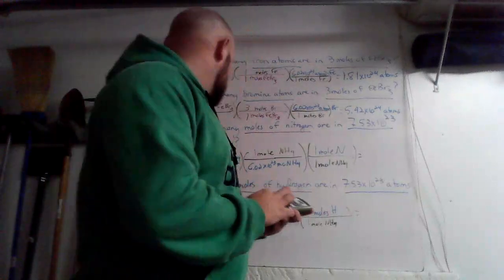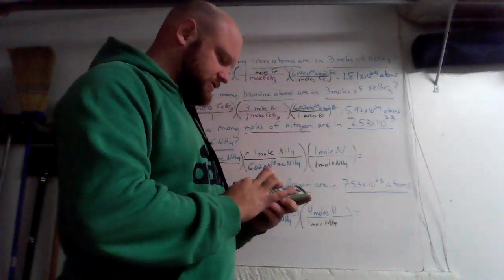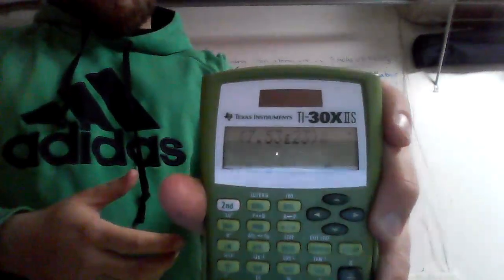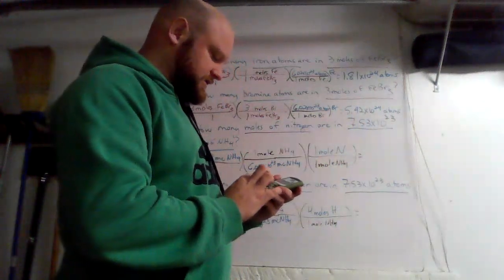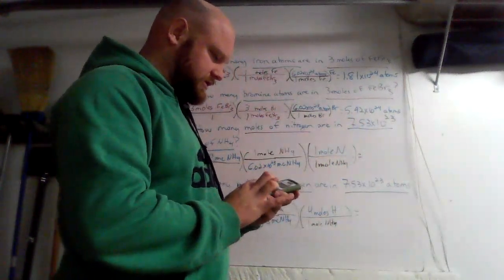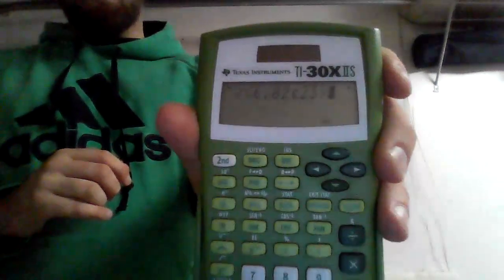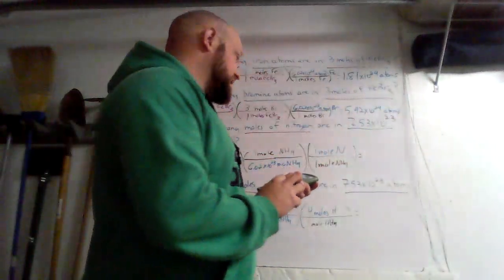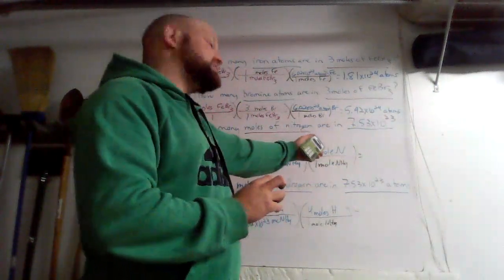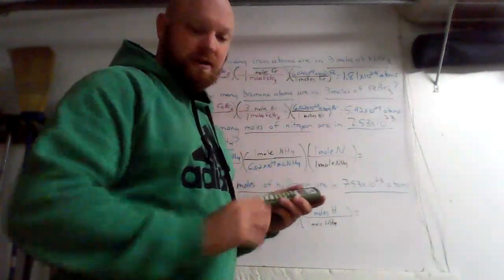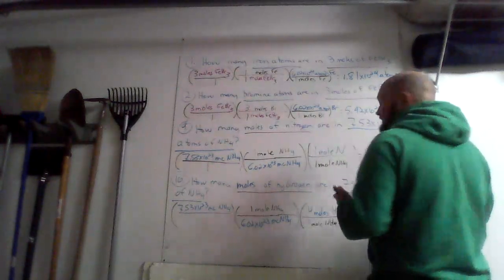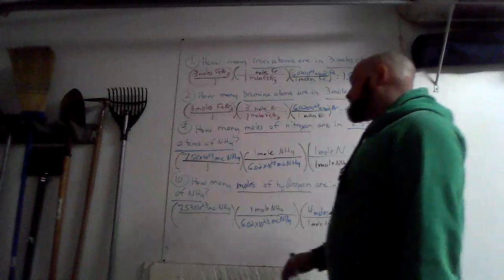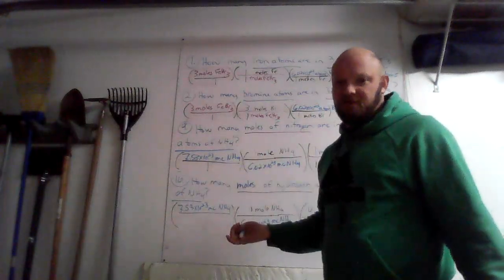So I'm going to do 7.53 times 10 to the 23rd, close my parenthesis, just like that. If you need to, you can pause the video if you need to stop and type that in. Divided by 6.02 times 10 to the 23rd. Okay, you can see divided in that. And then I'm going to go right into, I don't have to even do times 1. I can just hit equals right there. And this is going to give me 1.25, and my last unit I had was moles. Okay, if you're ever confused about your unit that you're finishing with, look at the question. How many moles? Okay, that's my final unit.